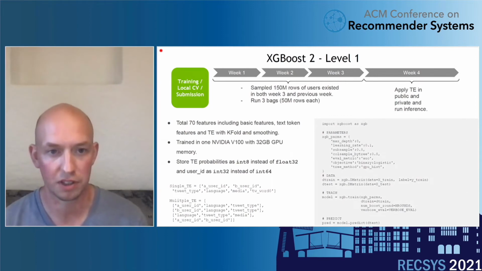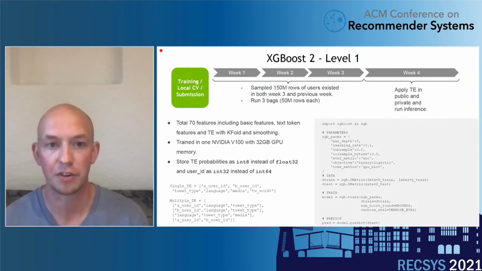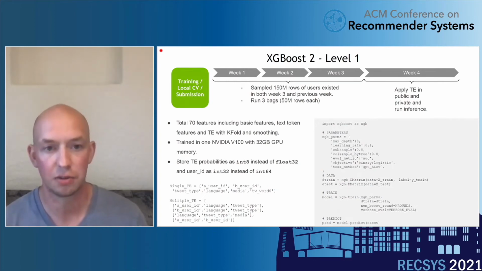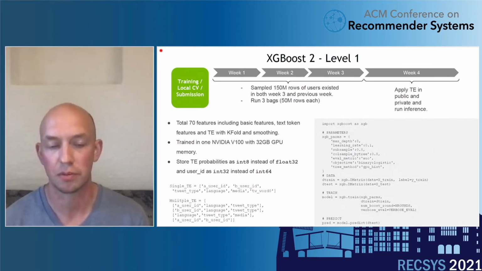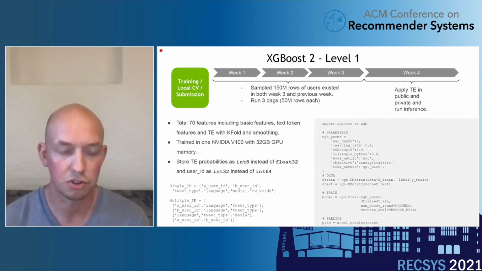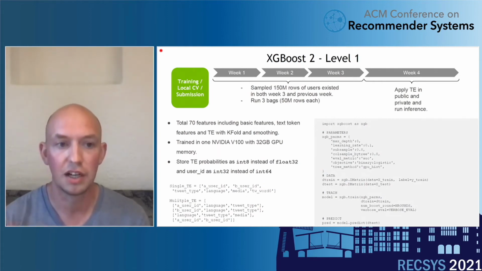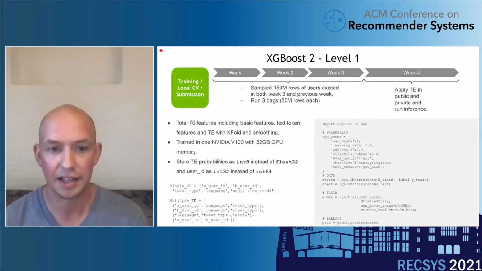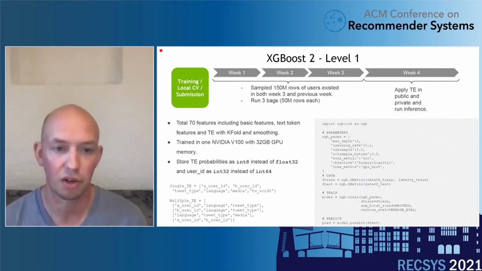The second XGBoost model was used over 150 million rows, but the users were filtered in a specific way so that they were at least available in week 3 and in the previous week. And we ran it actually, sorry, it was 3 bags, each with 50 million rows. Here for target encoding, we had a k-fold strategy by splitting it in 5 folds and always using 4 folds to calculate the 5th one and then iterate over it. Another strategy here was to save storage for transferring it to the inference server: we even calculate the probabilities in int8 instead of float 32. And this enabled us to save space in the mapping files we had to upload.